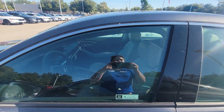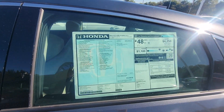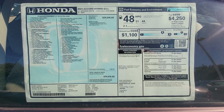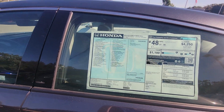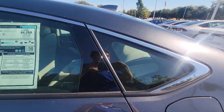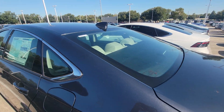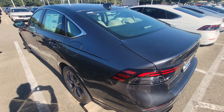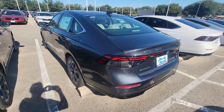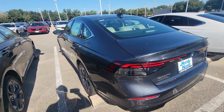Normally we tint all of our cars, but this specific one hasn't been tinted yet, which means I can show you the window sticker — it's not behind window tint. So if you don't want window tint, you'll see on the quote I sent you that we only charge $300 for it, but we'll take that off the quote. If you do want it, then we have another one here that has been tinted.